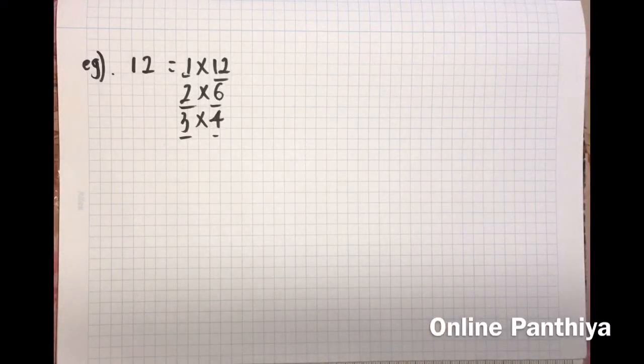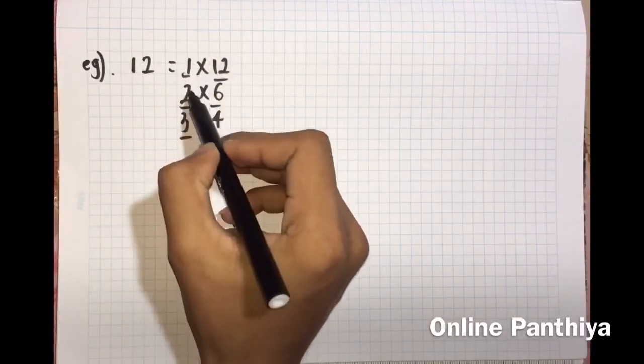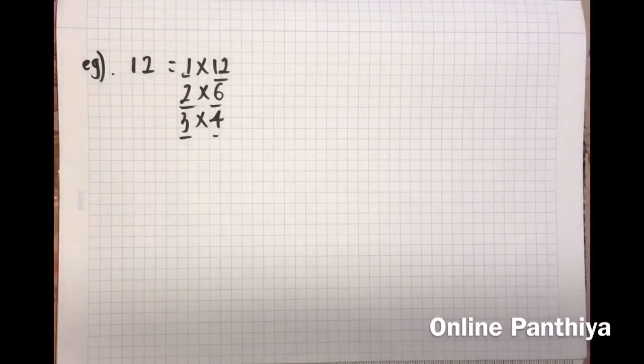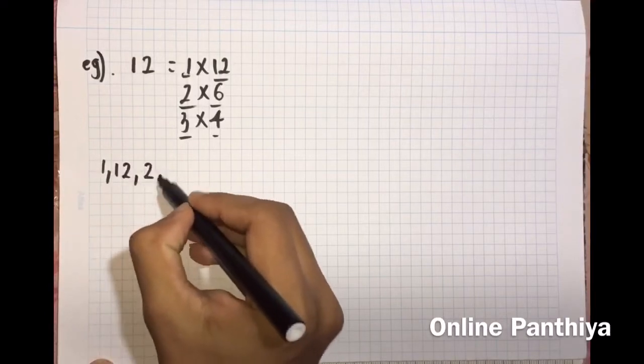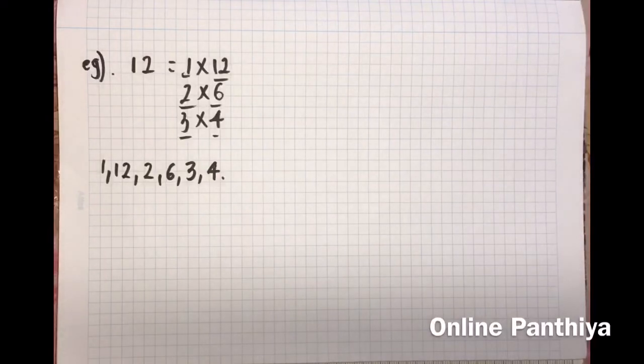And one more important thing, 0 is not a factor of any number. Understand? You will not get an answer 0. You don't have to worry much. The only thing you have to consider is to always start from 1 and check how you get the number, by multiplying what number you will get the answer. So what are the factors here? You have 1, 12, 2, 6, 3 and 4. That's all. Is that clear?